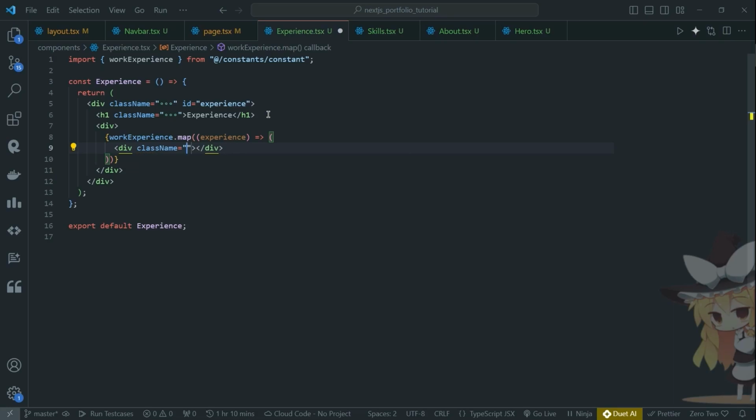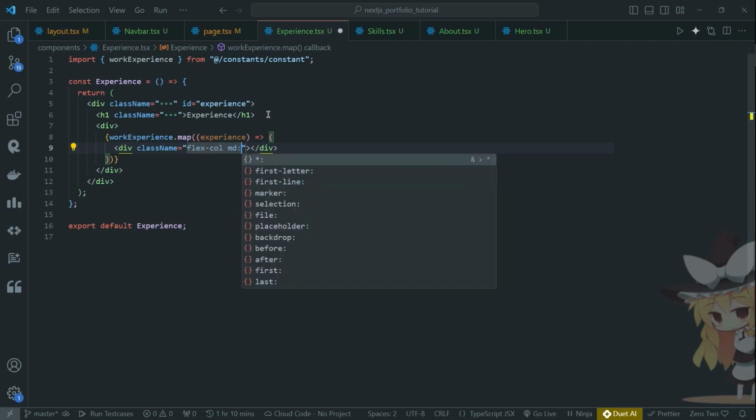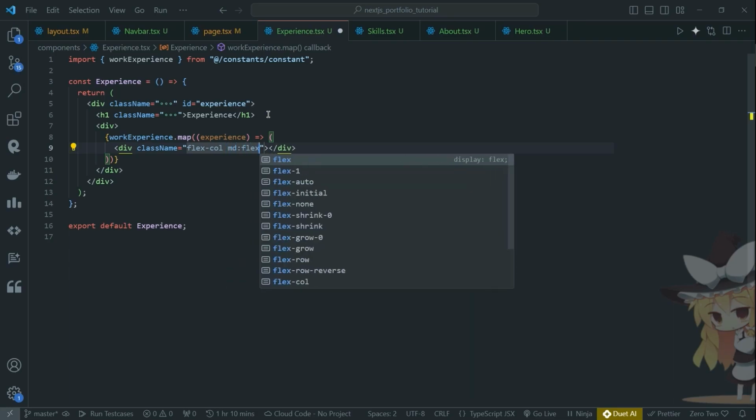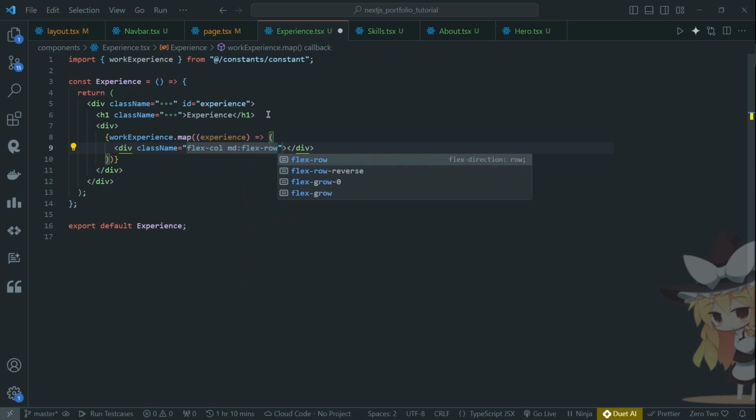So we will give class name flex column. So flex direction will be column, and for medium device will be flex row.